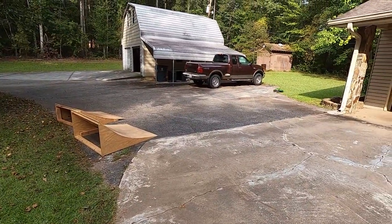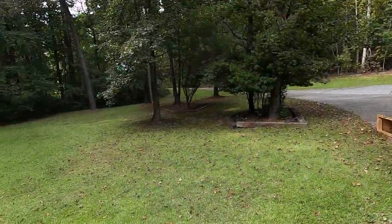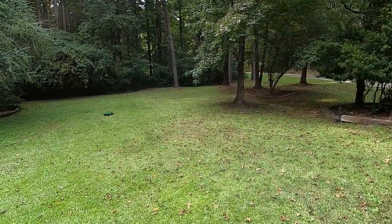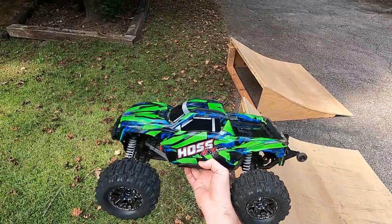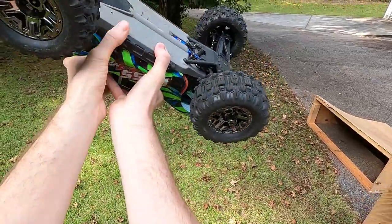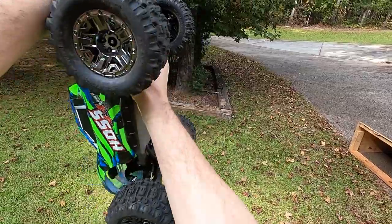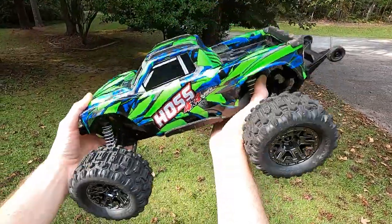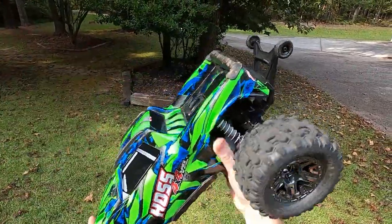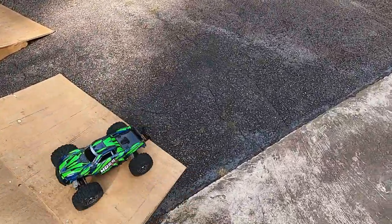Maybe I should edit that out. Let's see. There we go. Just like that. It takes a feel to know when to let go of the trigger. Once the Hoss goes up in the air and starts spinning, once it gets to a certain point, you release the trigger, and then just the continuation of the rotation is going to spin around. You don't need to keep holding the trigger. Once you get a feel for it, you'll be able to do it pretty consistently.